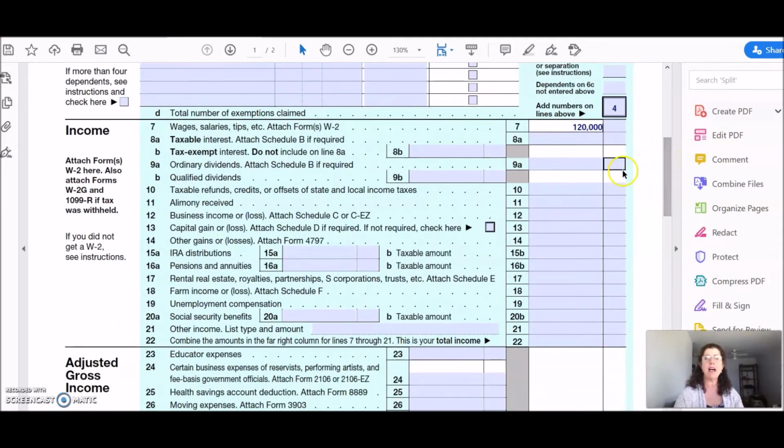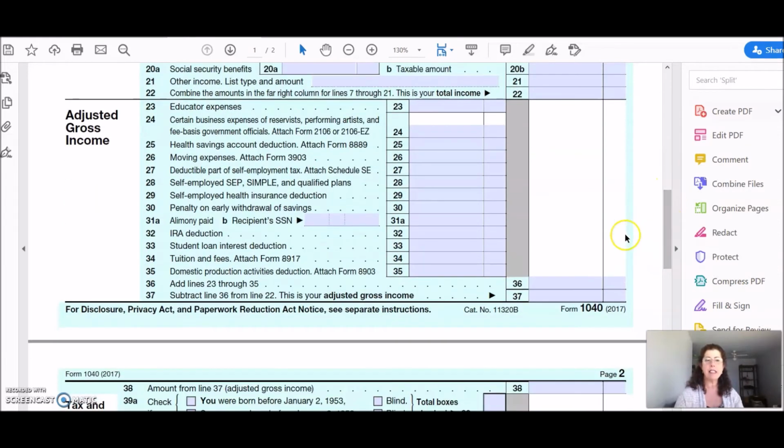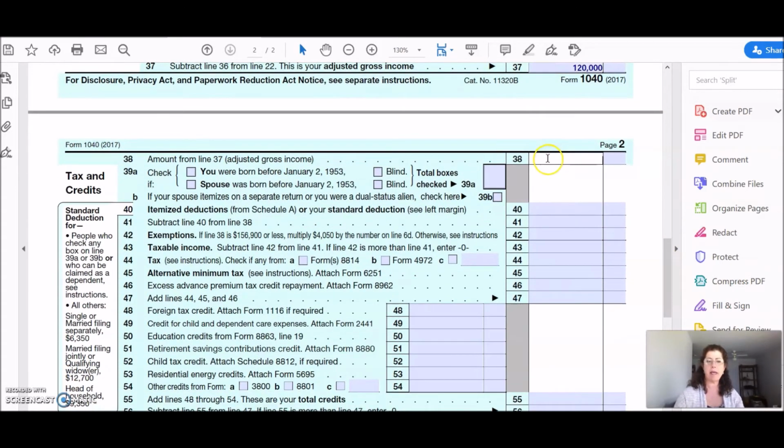We're not going to have any other items in here. We're not going to change anything else. No expenses. So we're still going to put the $120,000 right here at the end. And we're going to carry it over onto the second page and do $120,000 right here. Okay. Notice we still have these same itemized deductions.